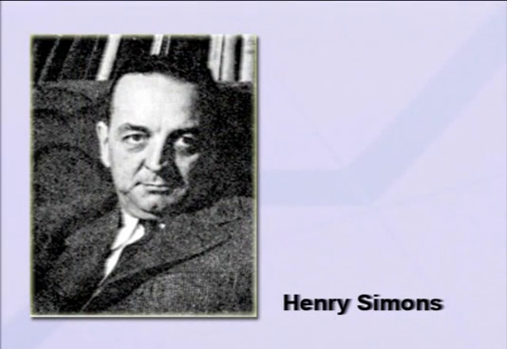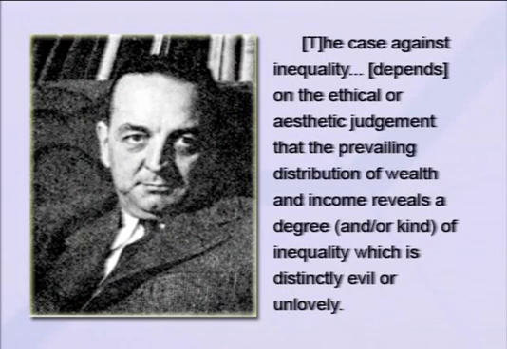Perhaps not a big surprise. These are lectures about how to think about things. I'm going to sidestep that question a little bit. A famous economist from the University of Chicago named Henry Simons was talking about inequality, and he wrote back in 1938 that the case against inequality depends on the ethical or aesthetic judgment that the prevailing distribution of wealth and income reveals a degree and or kind of inequality which is distinctly evil or unlovely.